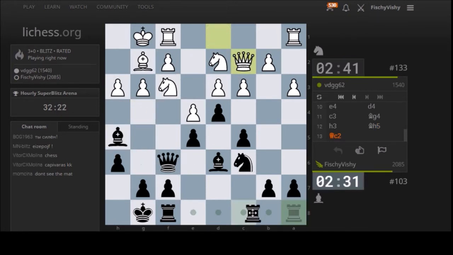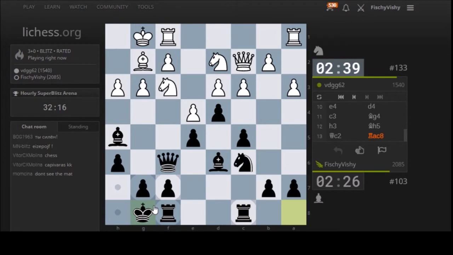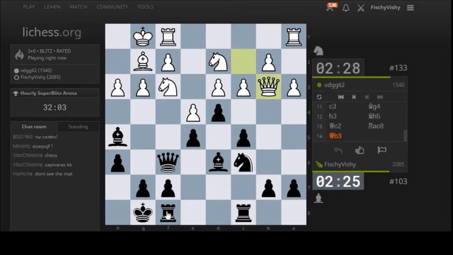Okay, he doesn't. Where do I want my rooks? I want one on the c file and one on the e file, maybe, or d file. It depends. Okay. So, I don't think we'll get 10 games in this tournament, so I'll join the next one. And while we wait for the next one, I'll analyze the games.